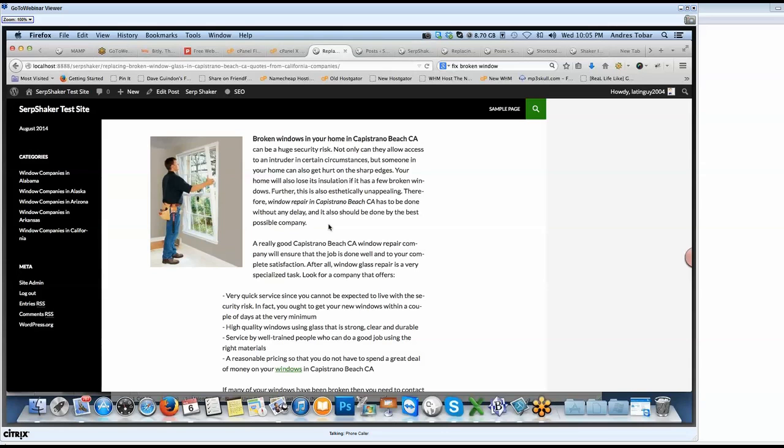Not anymore anyway. An exact match domain you can buy, as long as you're not using the same keyword phrase throughout your content that you bought the domain name with. You're not going to get penalized for that. I've never had a problem with that. There's really only one criterion to tell whether you're buying an exact match domain: whether you stuff the content with the same keyword.